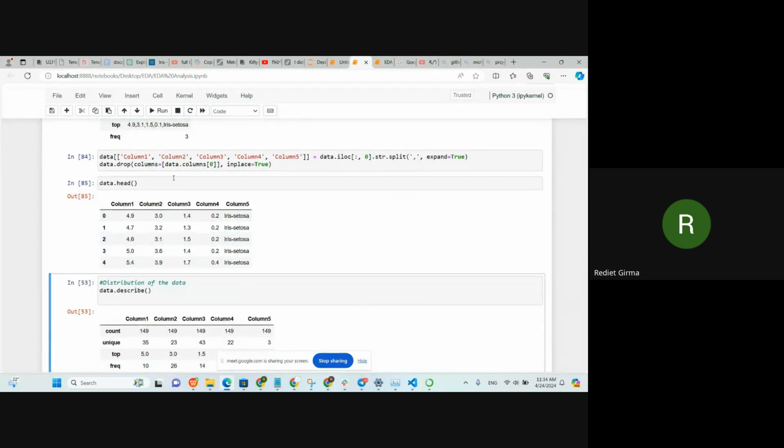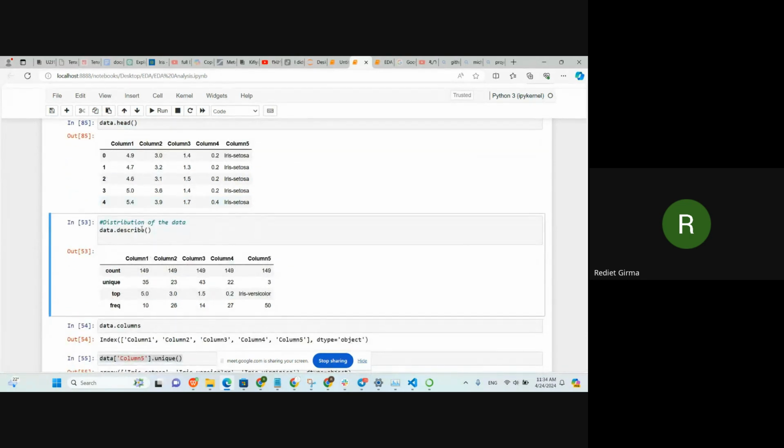This is the structure of the data that we want to have. While describing the data, in describe we can get the mean, the standard deviation, and other values. But depending on the data, here we just have count, unique, top, and frequency. So it gives the count of the columns, unique values, top values, and frequencies.